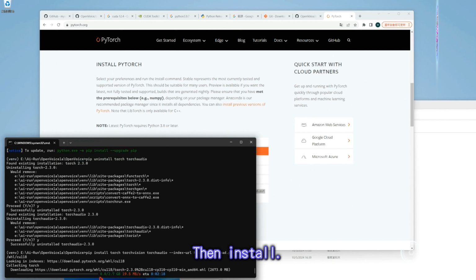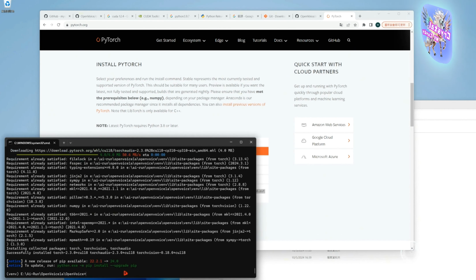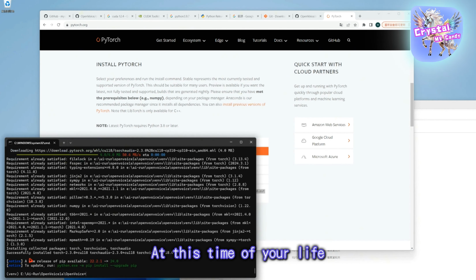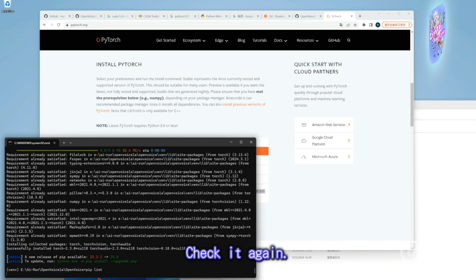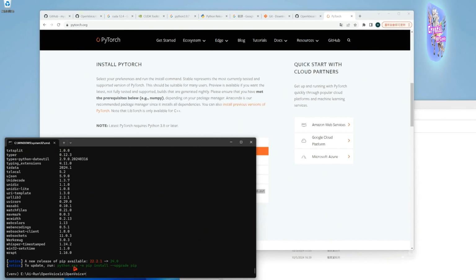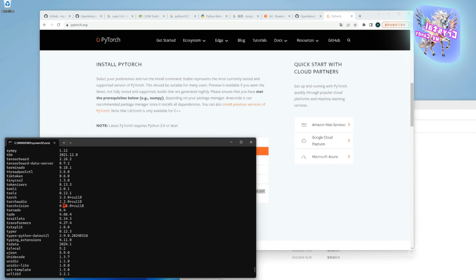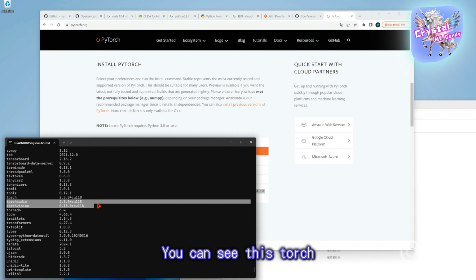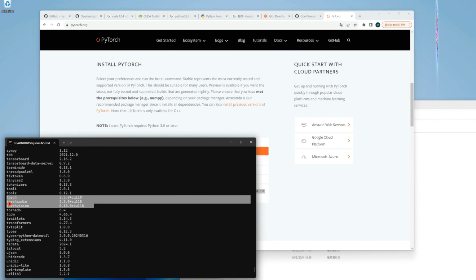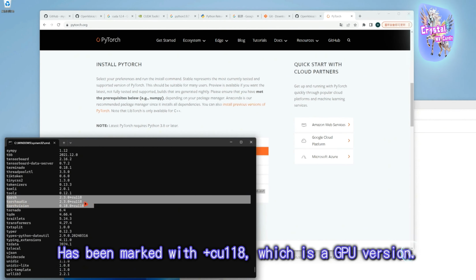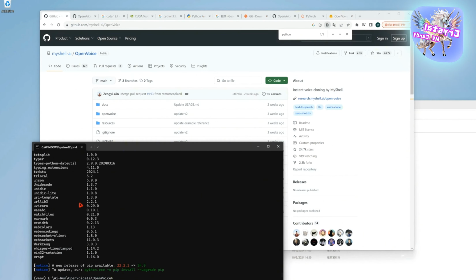Then install. At this time, you can also enter pip list to check it again. You can see this torch has been marked with cu118, which is a GPU version.